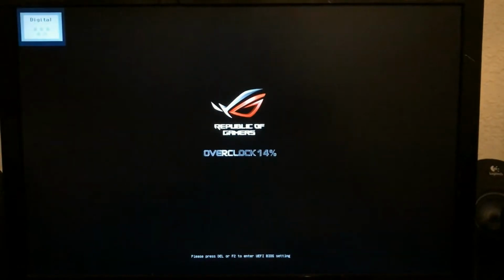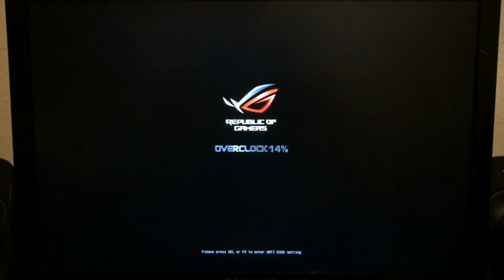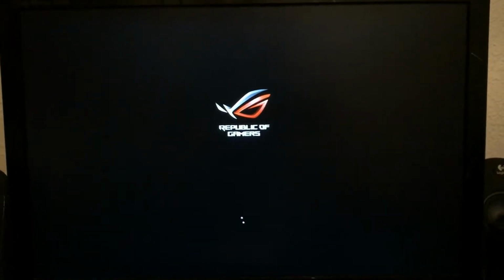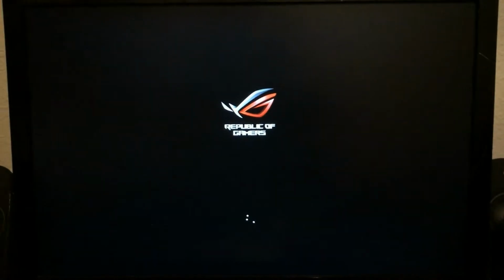And I would recommend the TPU2 because even if you don't have a K-Series i7700K or whatever, Kaby Lake, it's going to do a pretty good job. It should do a pretty good job getting a general decent tune on there for you. And you get the cool splash screen. Let's let it boot up. Gave me a 14% overclock, which is good, especially if you don't know anything about overclocking and all the settings and you're scared to mess with them. I mean, this is pretty good for what it gives you.